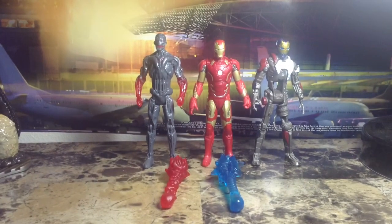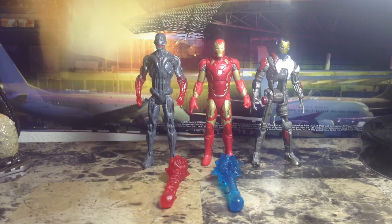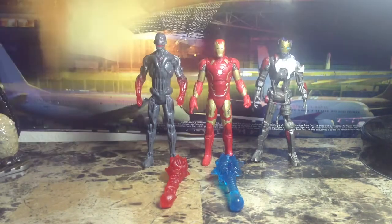So this set's pretty, that's all I can say about the set. Articulation's bad, detailing's okay, price is okay. I paid $15 for the set, which is decent, I'll say, because each figure costs like $6, so that's an okay deal. Mostly bought it for this guy right here. If you like the Avengers Age of Ultron movie, you should probably get this set. It's a Target exclusive set, so go to your local Target and get this set if you really like Ultron or just like the movie.